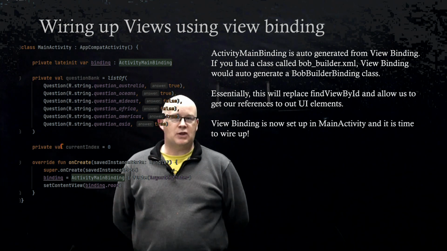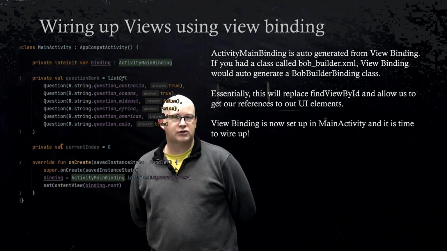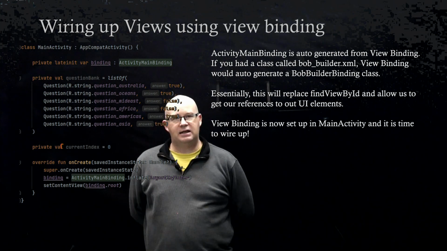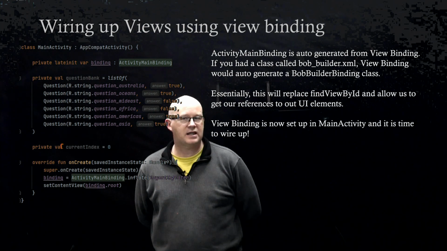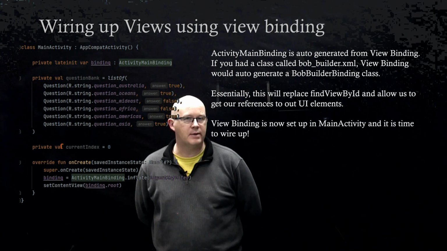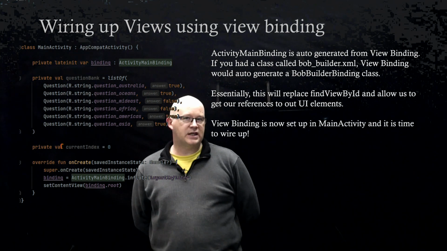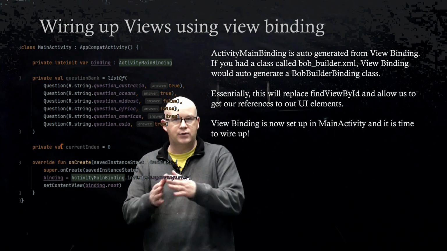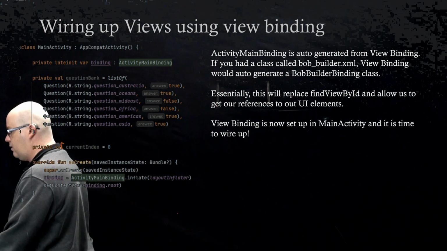Okay, so our find view by ID is gone. You'll see me delete it. It used to say like, R dot and then find view by ID. So the R class also is an auto-generated type of class, and it does come already hooked up automatically when we open up our environment, unlike view binding. But instead of using the find view by ID, we can just set up the binding and then start right into binding dot and then set up our listeners. So we can save time wiring up.